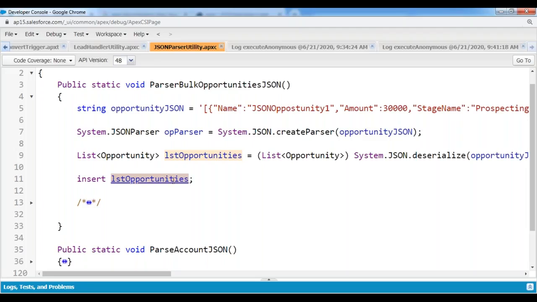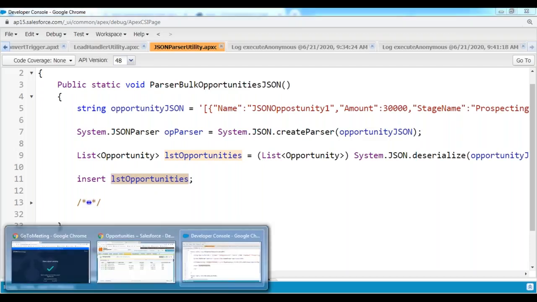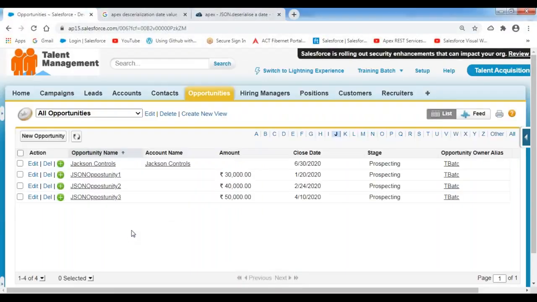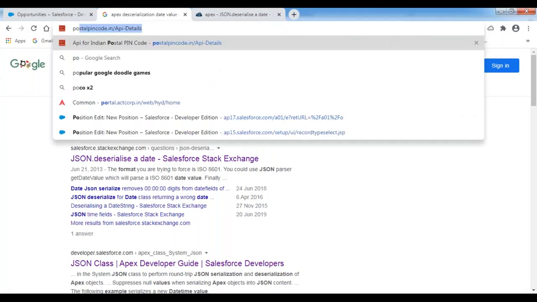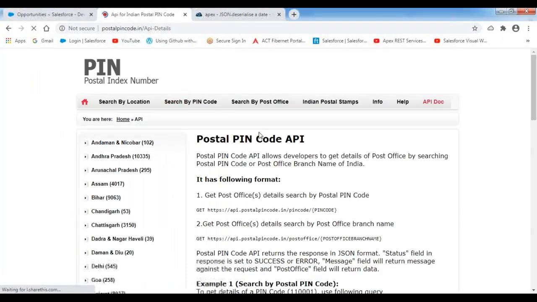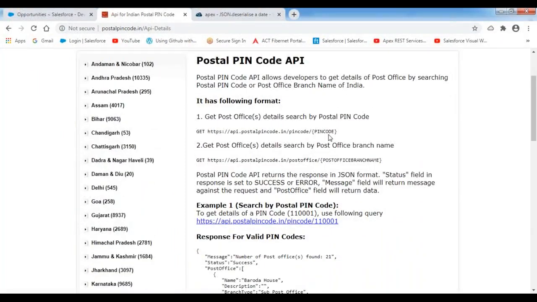Suppose, for example, let me explain one small scenario. Assume that I'm collecting data from the postal pin code API. Postal pin code. This is the URL which they have given over here.